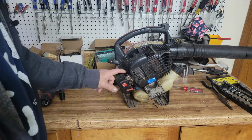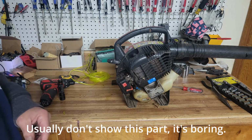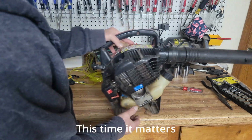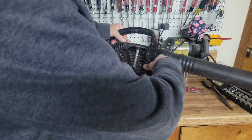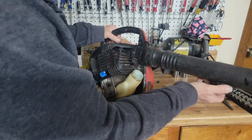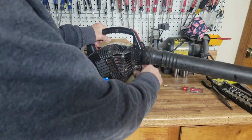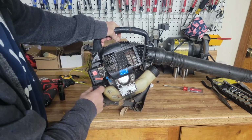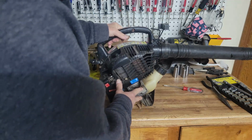Okay, now the carburetor is probably going to need to be rebuilt. This thing's been sitting for a while, and you're getting a look at it the same time I am. This is my first real look at this thing. Let's make sure she doesn't have any fuel in her. She doesn't. Tank looks pretty clean. That's positive. That's looking good. Huh. No fuel lines. So we're going to have to put fuel lines on this to get her running.